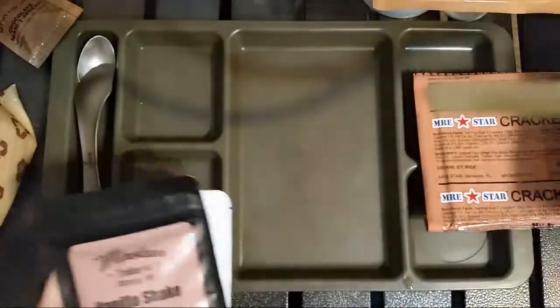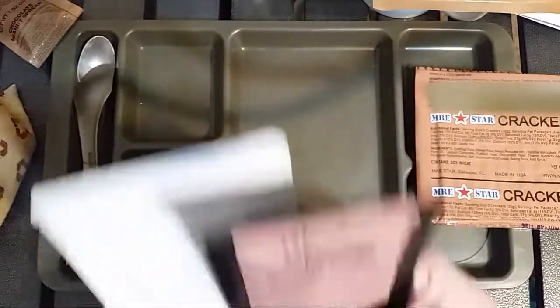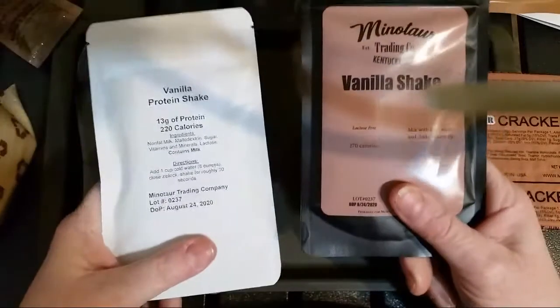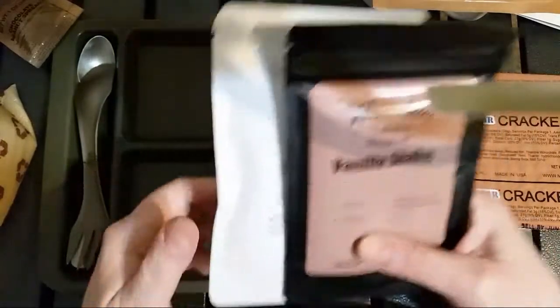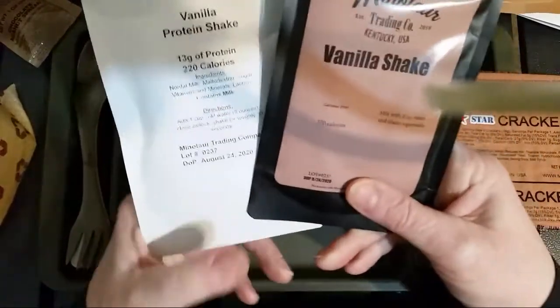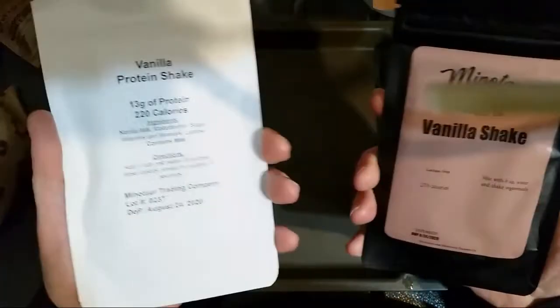And as far as this shake, since I have 2 vanilla shakes here, I can let you all decide which one of these to open up. Just the standard vanilla shake or the protein shake.